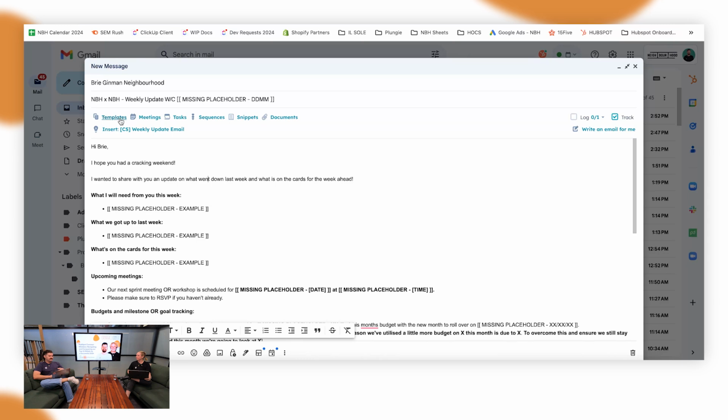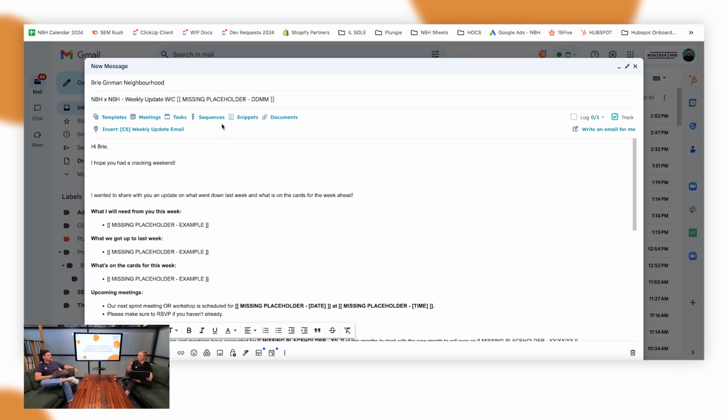But coming back to the root of why we're talking about these templates: the email's written. If it's an email that you're writing once a week or even once a month, the time you could save over time is so much. I've had people who had Word documents of things they were copying and pasting every single time, and they were using HubSpot. So if you have one of those Word documents or notes where you copy and paste every time, turn it into a template and then you're done. It makes it so much easier.